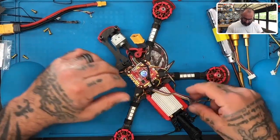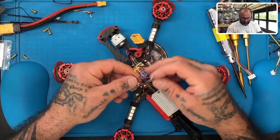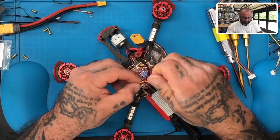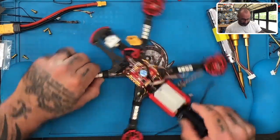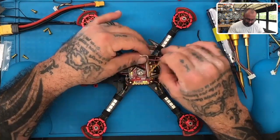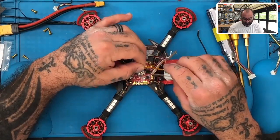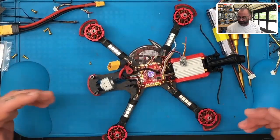We're getting ready to hook up the DJI air unit. And at the same time, I am getting ready to wire up the regulator here, the step-down regulator or converter, whatever you like to call it. But anyways, it's going to be limiting it to 12 volts max. So we're going to go ahead and get that ready to set up.